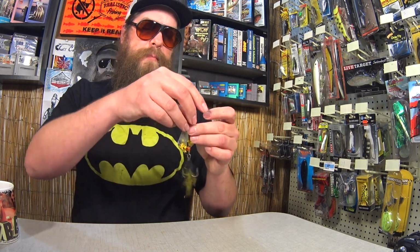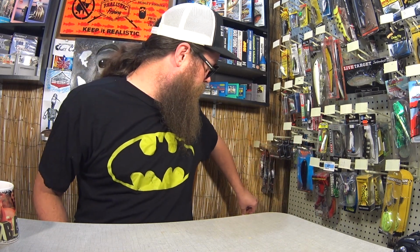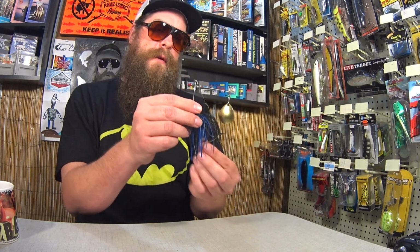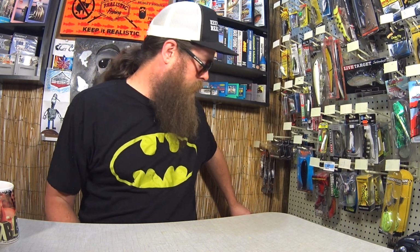Here we go. We got a buzz bait here with a real hair dressed treble hook in the back. That looks kind of old, kind of crusty. Lots of terminal tackle over here. Got a weedless jig head. Another spinner bait. Had a whole bunch of these yesterday. Might as well group that together with those. A torn baby brush hog. So far this side is not nearly as impressive.